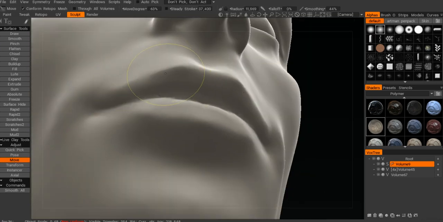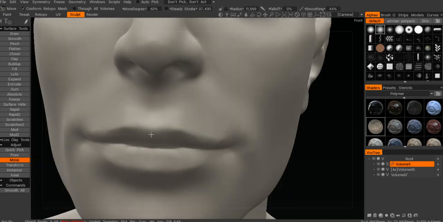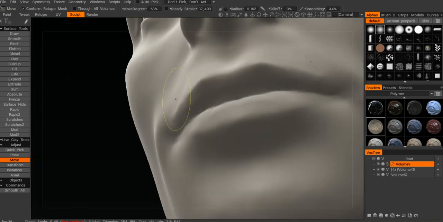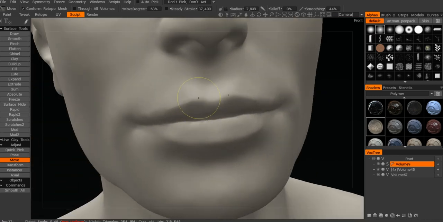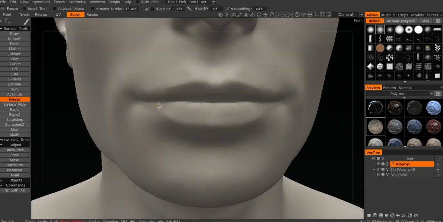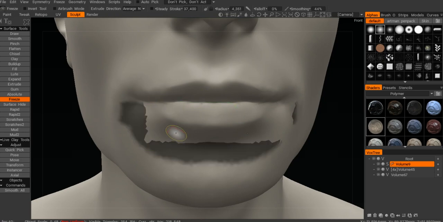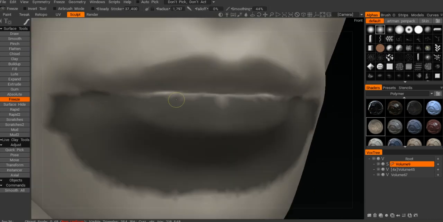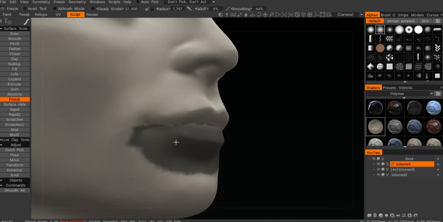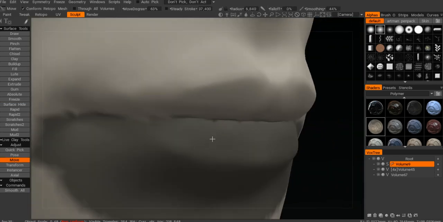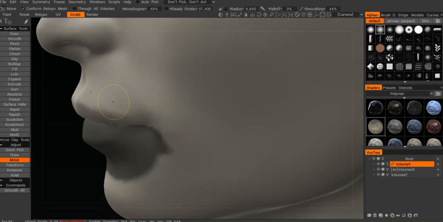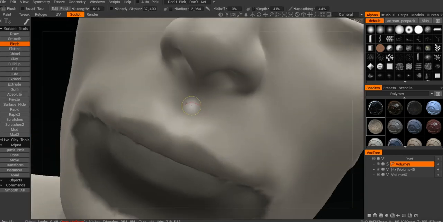Just do the shape. All right, so I'm doing this. As you can see, it didn't look right, so I had to switch to a regular brush and paint a little bit on top, and that fixed it immediately. Right, so the freezing definitely helps when you're working on the different parts of the mesh.